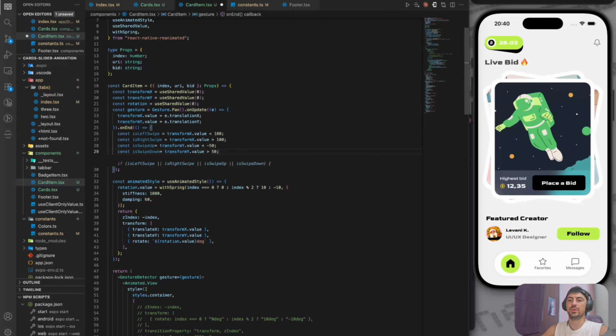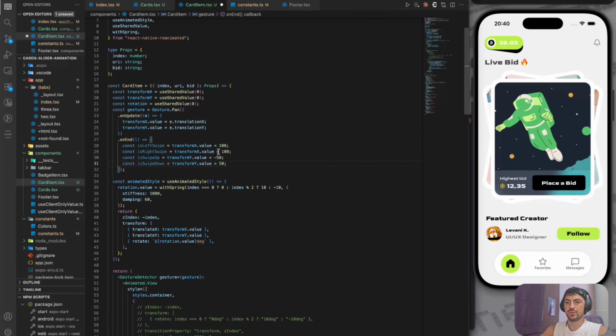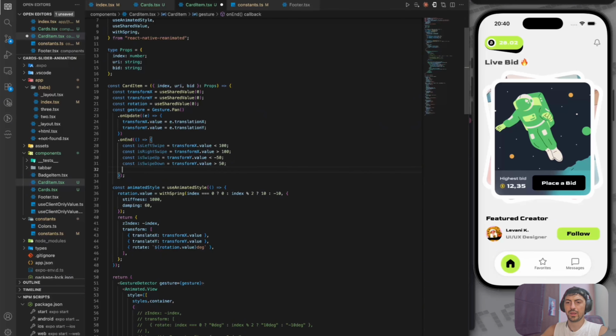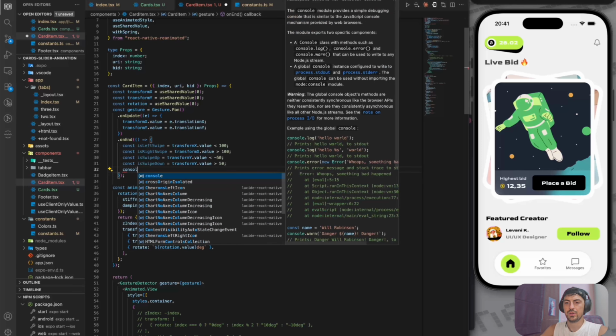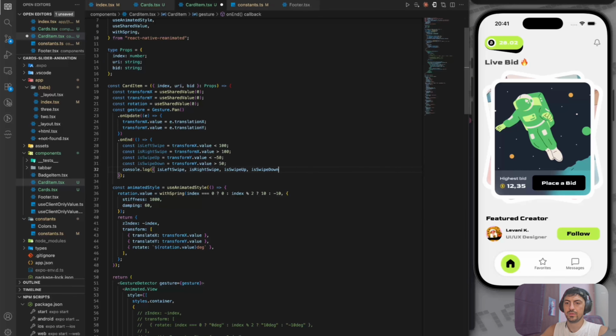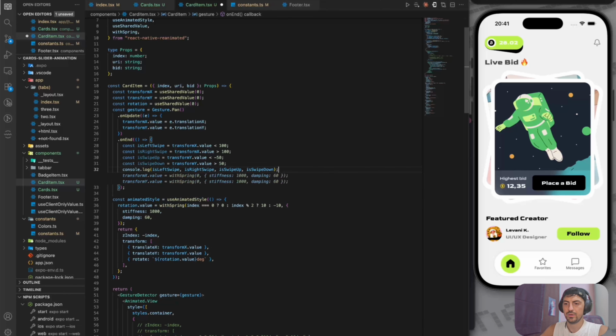Translation y value is more than 50. Okay, yeah, and actually we can log those. Log. Okay, that's good.